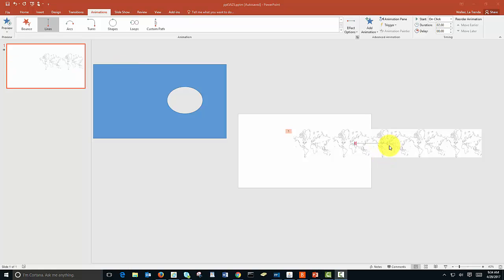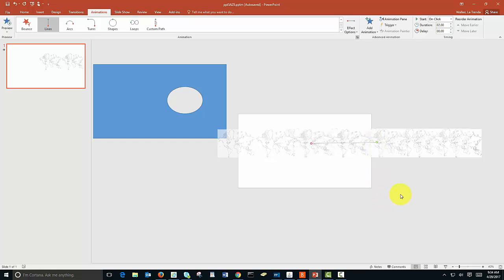So the start place is fine. I'm going to left click on the red arrow here, or the red line, and then I'm going to drag to the left to make the motion path a little longer. And actually I just moved it instead of stretched it out. So I'm going to go back to the green and then try to stretch it out this way. And this time it is a bit longer.